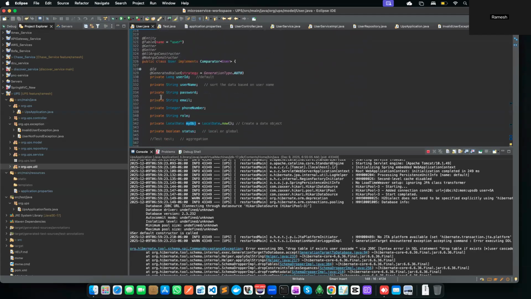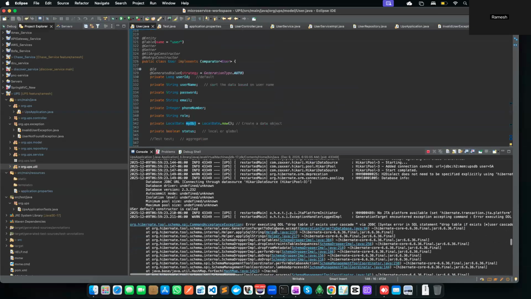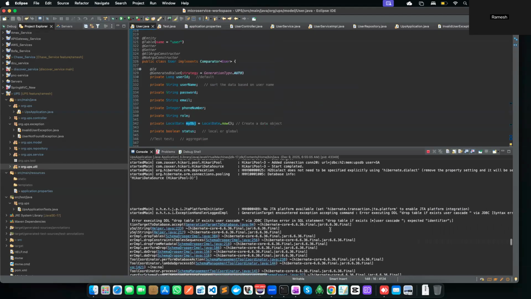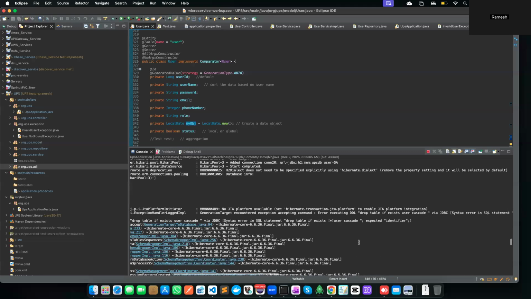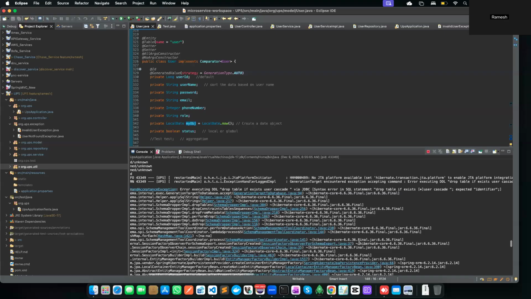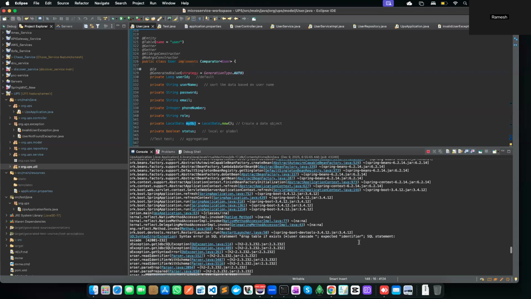So user is what I'm trying to do. For user, I'm getting an error. Drop table if exists. Syntax error. User cascade identifier. Expected identifier. Somewhere there's an issue. Okay, let's go to the next error. Syntax error in SQL drop table if user exists.